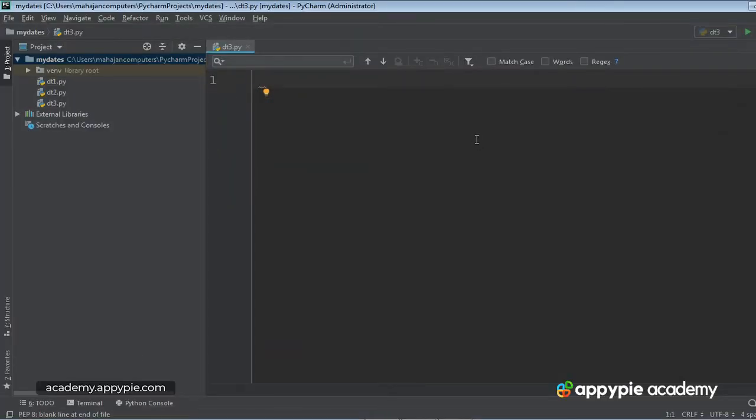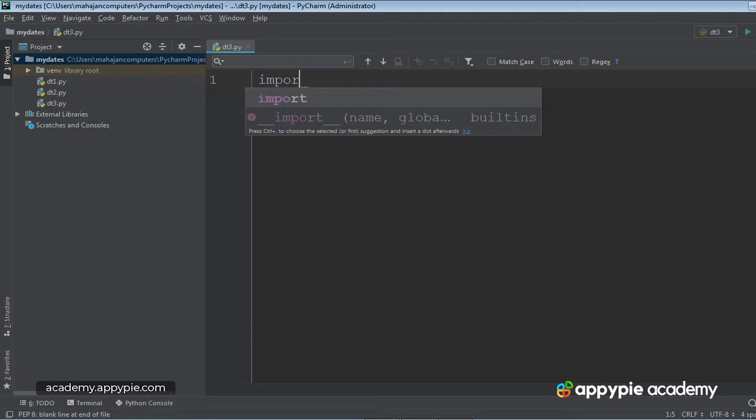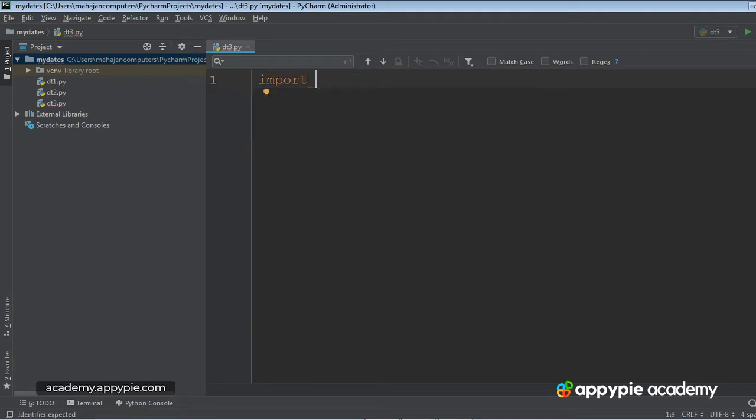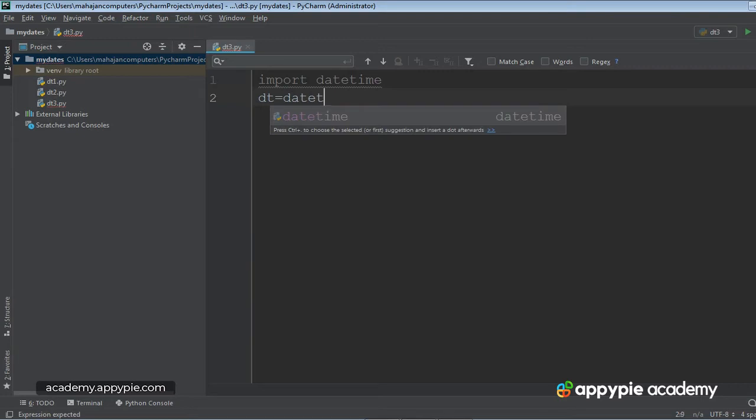So, here I'm going to use percent D, that will give you the day of the month. As usual, I would write import datetime, then any object with any name, then I would write datetime.datetime.